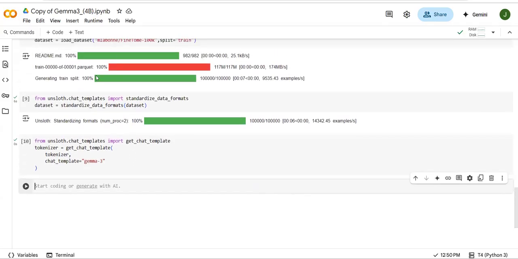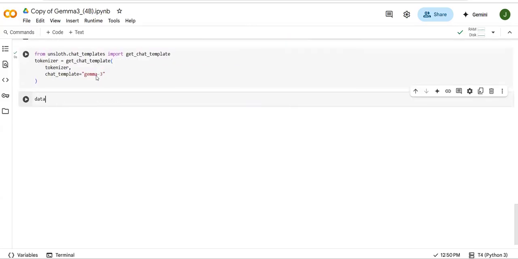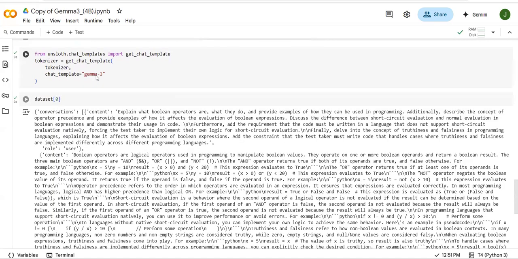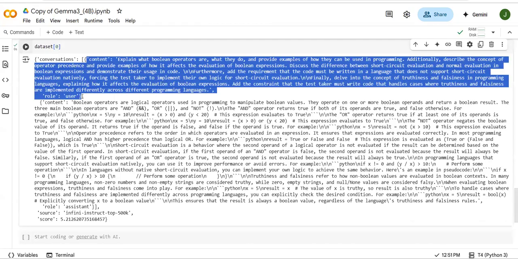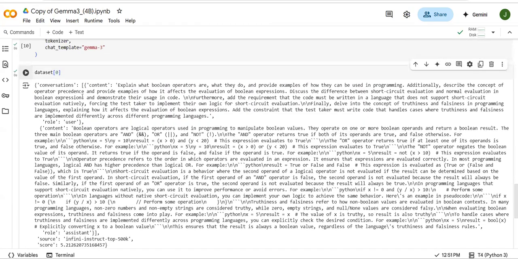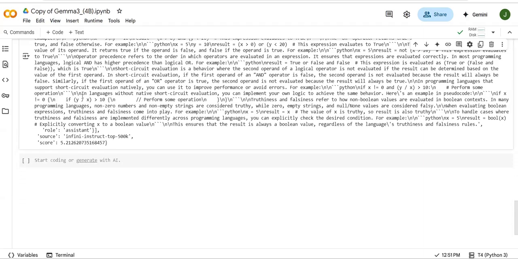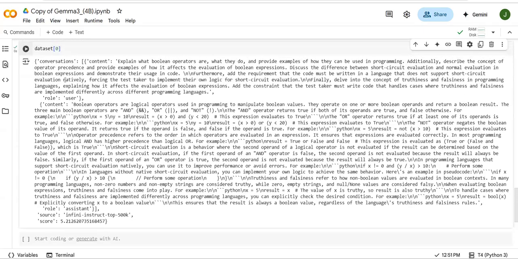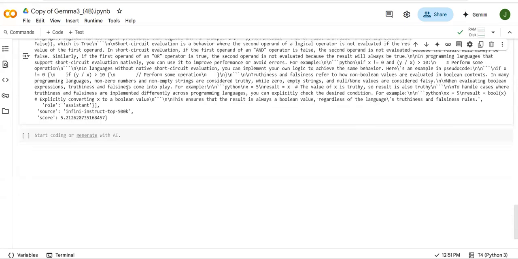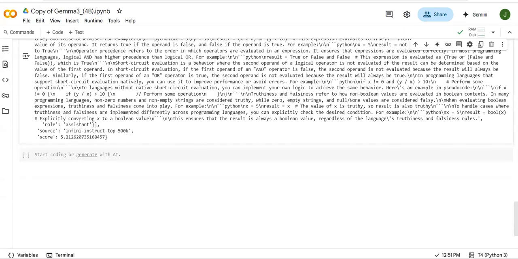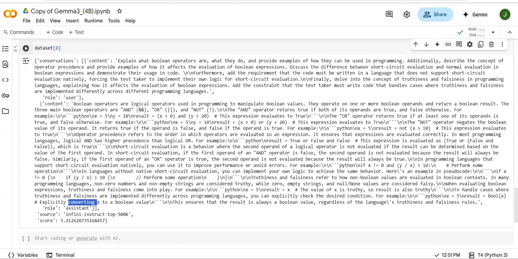Before converting our dataset, let's check how the dataset looks initially. You can see conversations is there with a list of values, with a user related input value plus role, and an assistant related value.